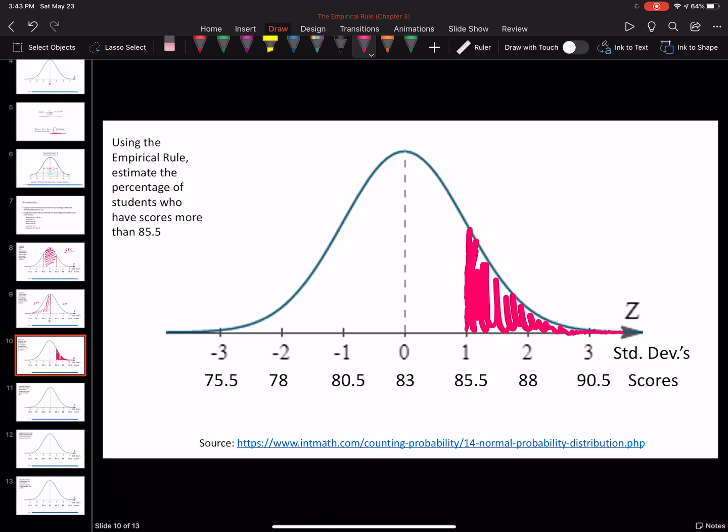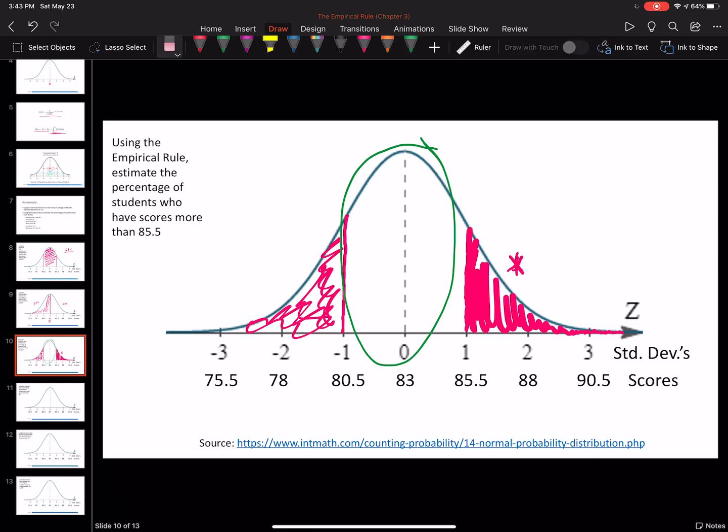Now what you should realize is that this also would have a pair or a buddy area on the left side, since this is symmetrical. Let me just mark this part because that's the one I'm interested in, but we would also have this shaded in as well. The reason that's helpful is because this particular region in the middle that doesn't have any shading at all is something we've got to remove. If only we knew what that area was.